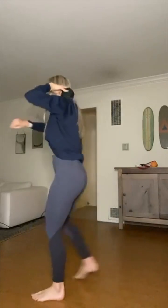Dip, stand. If you want a little more leg burn, you can hold it down low the whole time. If you just want to focus on that upper body, you stay standing. You can also combo them. Side, stand. Side. Beautiful Tuesday. Good. 10 seconds. Now we're going to go around the world.